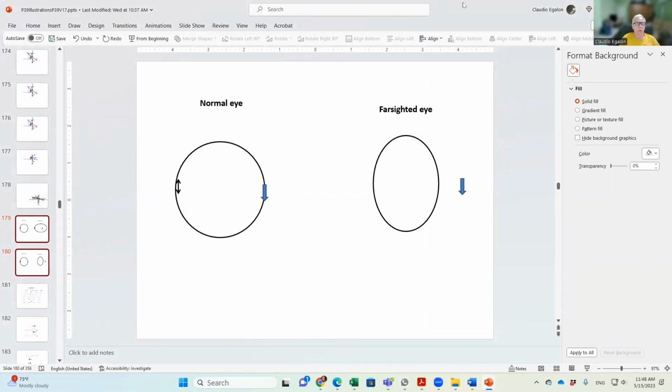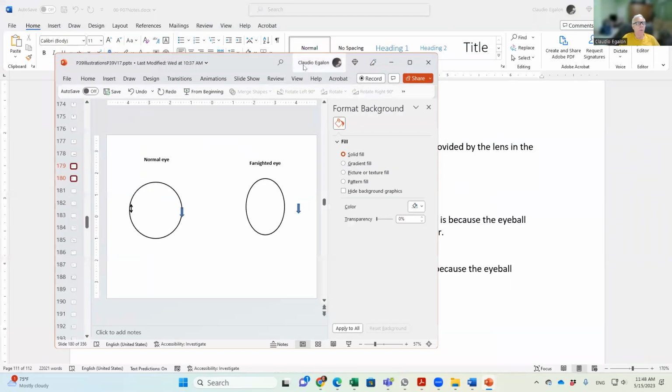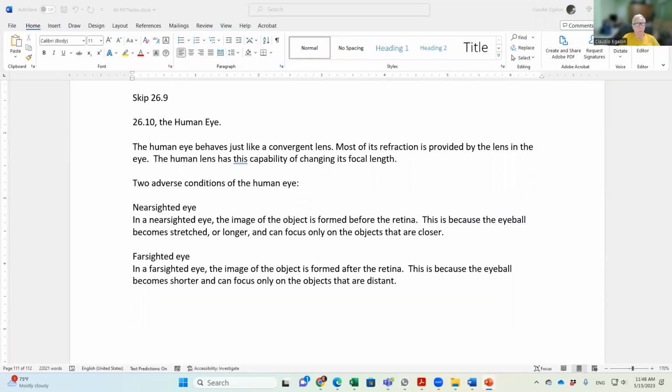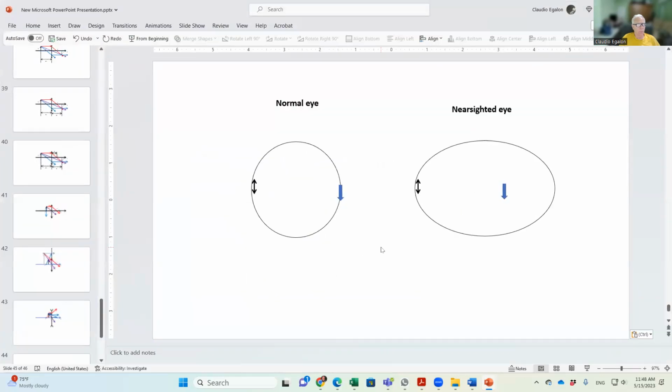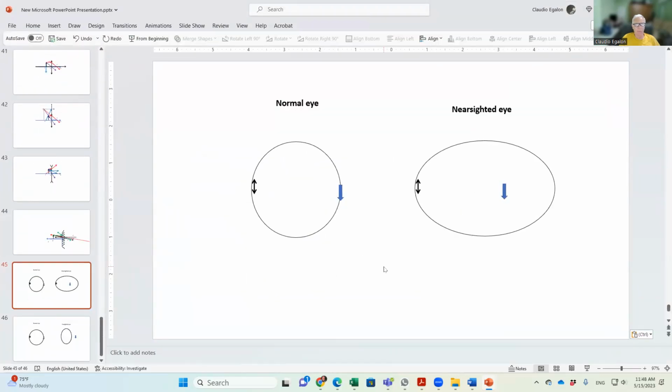This one goes here. Like that. So the further away the object is, the closer the image gets to the retina, right?